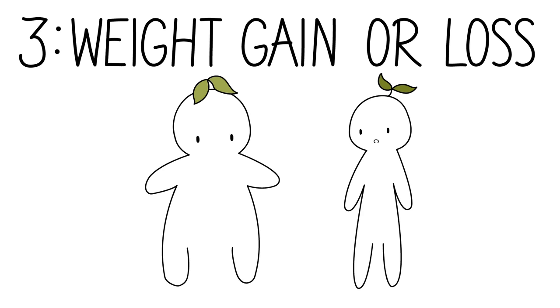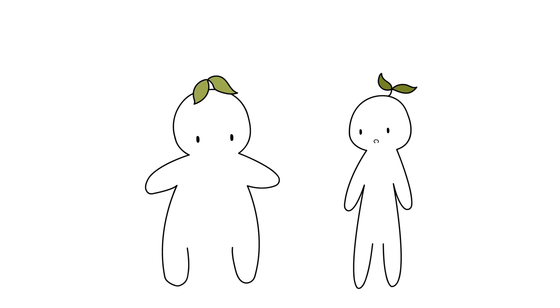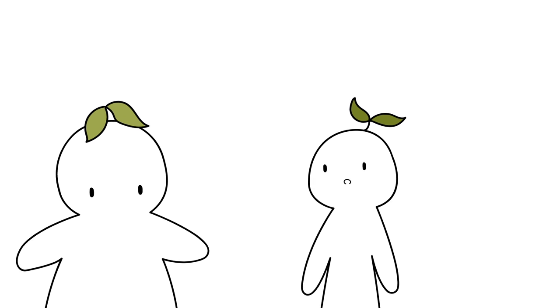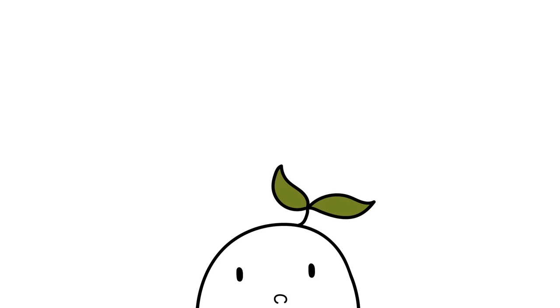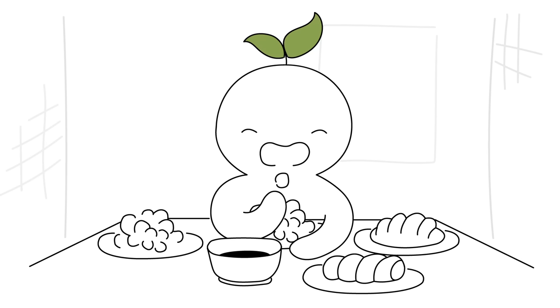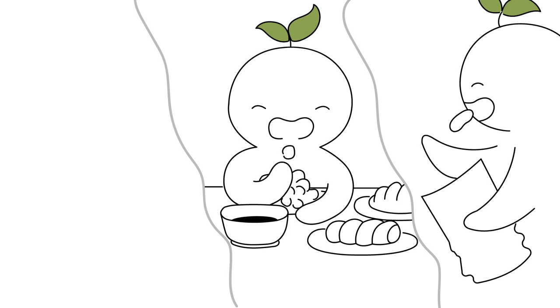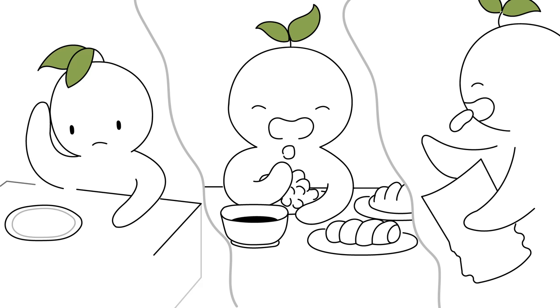3. Weight gain or loss. The more common weight fluctuation with MDD sufferers is weight loss stemming from a reduced appetite. However, there is a specific subtype of MDD called MDD with atypical features, wherein the person will start overeating and gain weight instead. Either way, MDD is known to disrupt your normal eating patterns and may lead to unhealthy eating habits, such as binge eating or self-starvation.